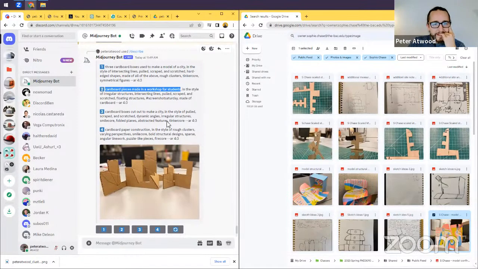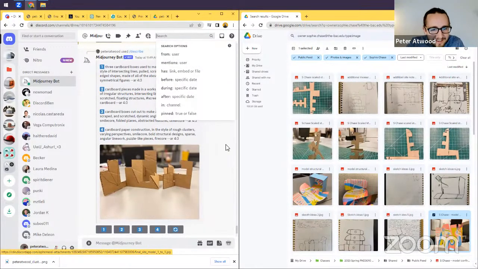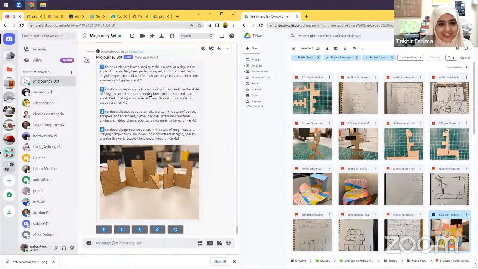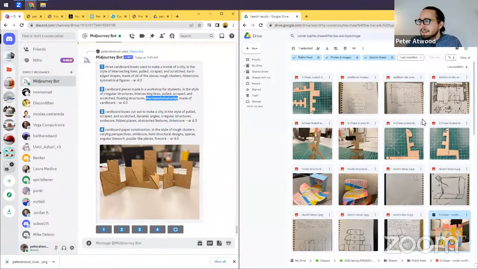Screenshot Saturday. I don't know what that hashtag is. Never heard of that. Where did this go? Wait, where is this? It's in the second one, the second description. It says hashtag screenshot Saturday. This is hilarious. We should have a hashtag for making and modeling. We should. And I'm doing a quick Google search of hashtag screenshot Saturday. It looks like it's not used too much, but all right. Come back to that later.